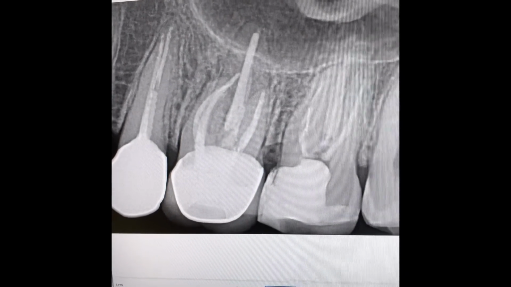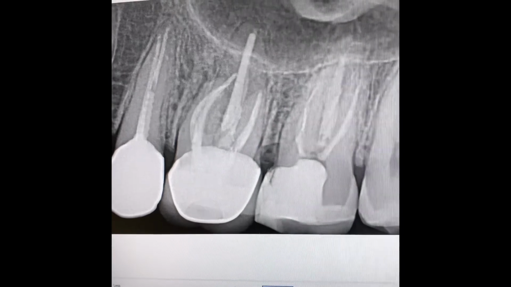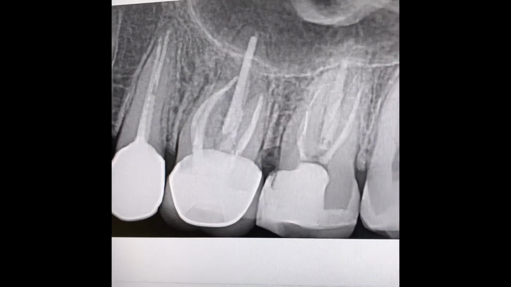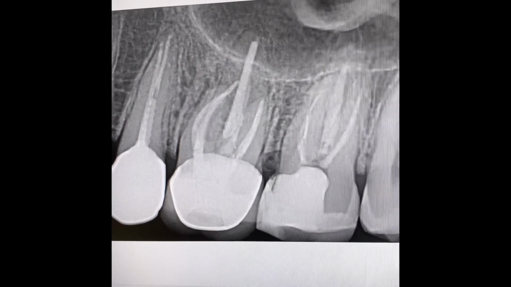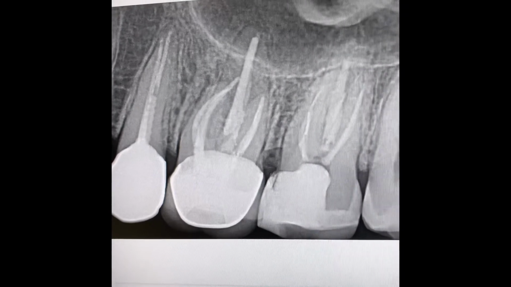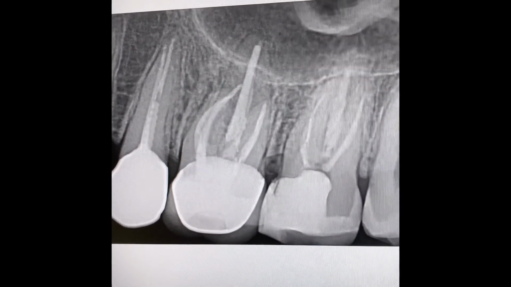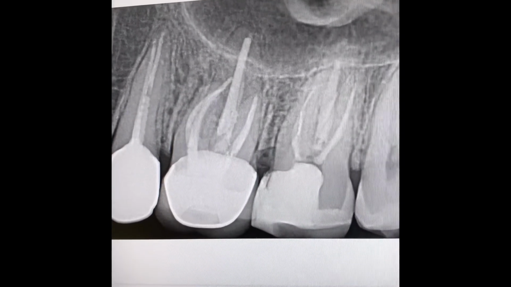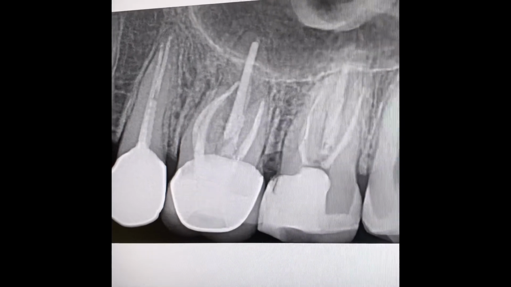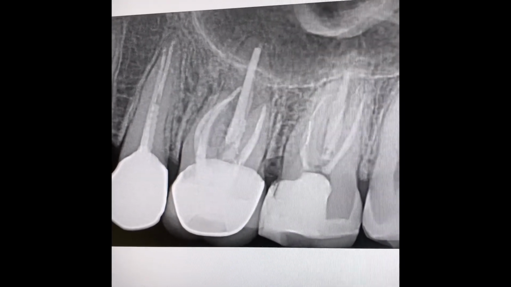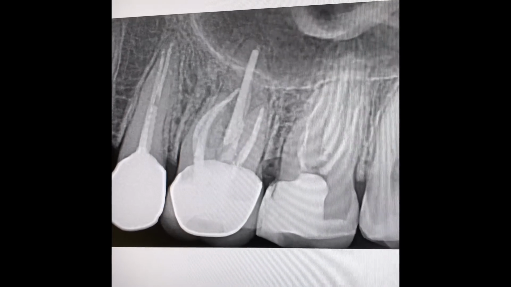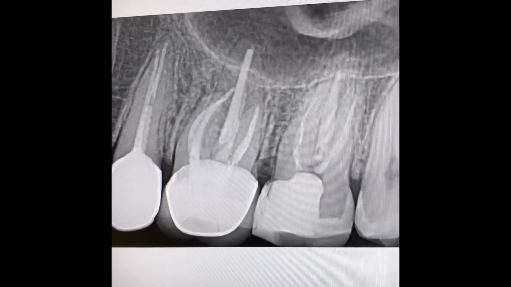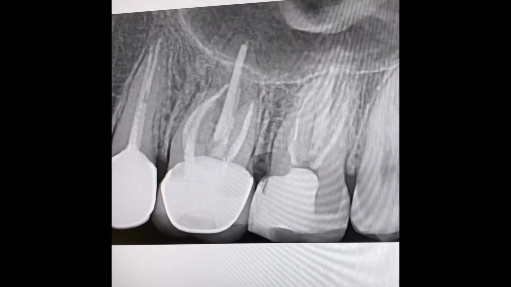I recommended against the apical at that point, and recommended that we go ahead and redo the root canal. So we redid the root canal the endodontist had redone, as the patient still had symptoms, and I went over all of that with you guys. The endodontist had missed an MB2. They had found MB3, thinking they had found MB2, but in reality found MB3, thinking it was MB2, so they missed the actual MB2.